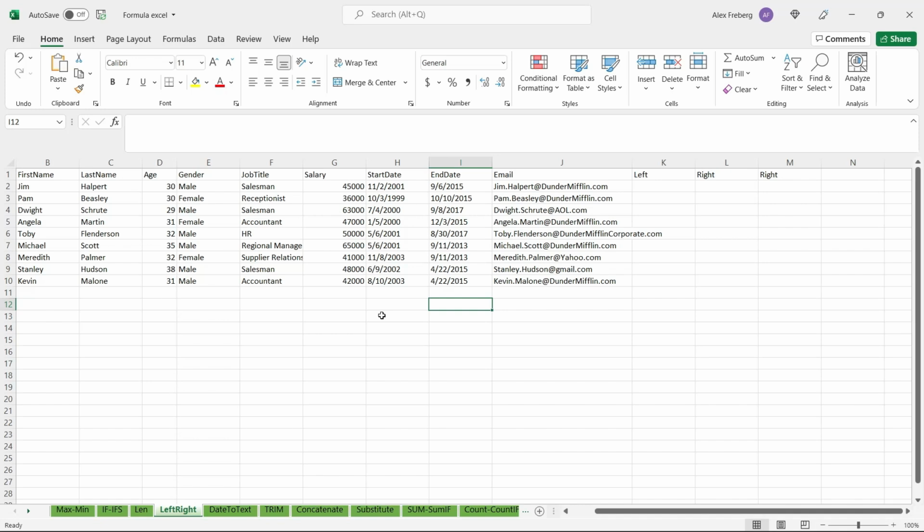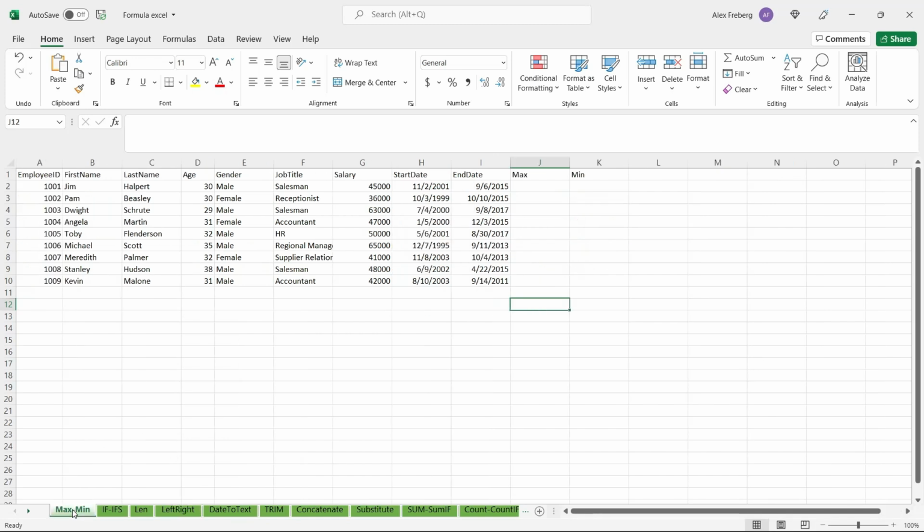I highly recommend trying these formulas out for yourself so you can get a feel for how they work and how they're actually used, and you can mess around with it yourself. So as you can see at the bottom, we're going to start with max min, and then we're going to go on to some, I think, a little bit more difficult things. And all these things are super useful. I'll try to talk about how you can actually use it as we go through it. Some are super self-explanatory, but some may not be.